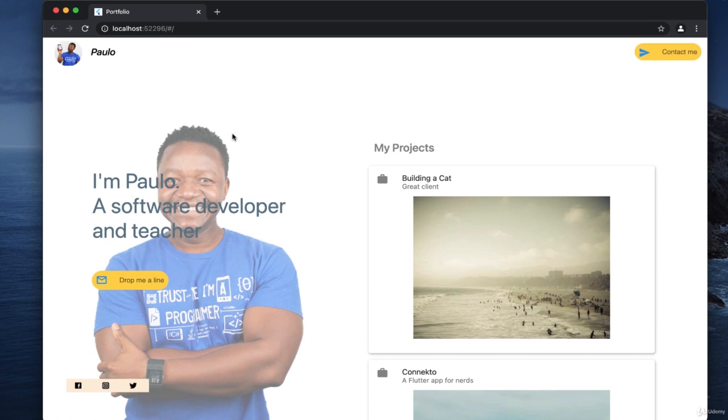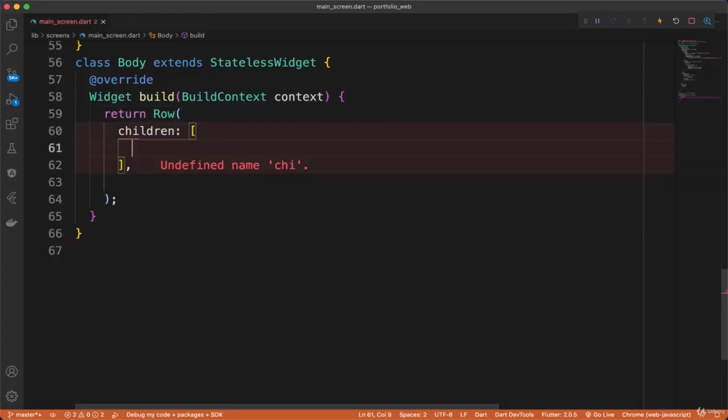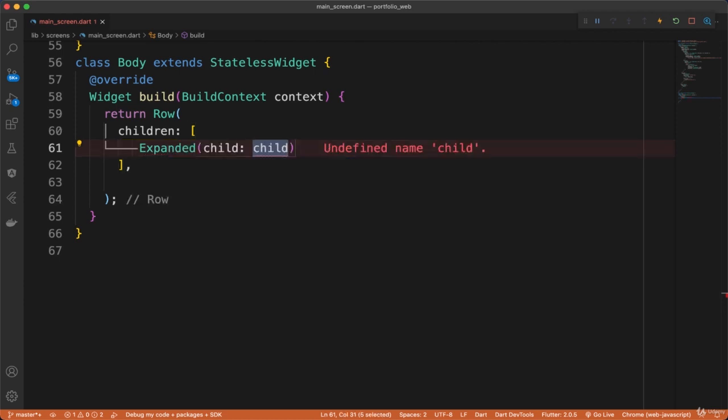Okay. So row, as you remember, puts things side by side. So we're going to have this side of the row and this other side of the row. So these are two things that are side by side. All right, so this is going to require children, of course. And the first thing I'm going to do is pass an expanded, right? Because I want to make sure that whatever we add inside of this left side or right side, that expands accordingly or encloses all of the widgets that it's hosting. So expanded requires a widget. What widget are we going to pass? In this case, I'm going to just pass a container for now.